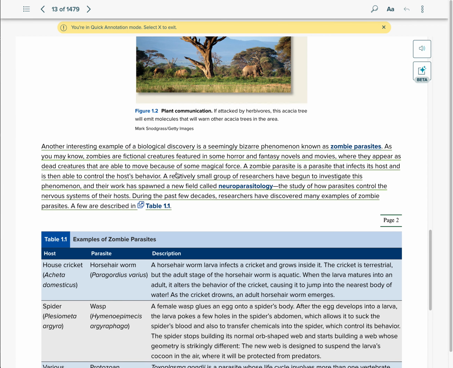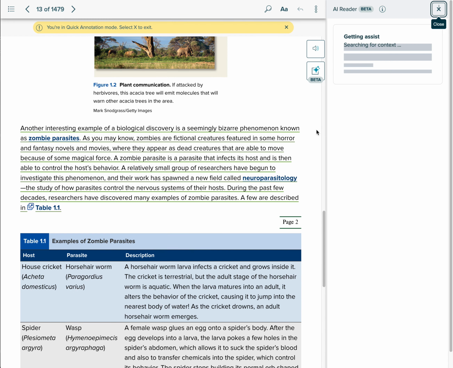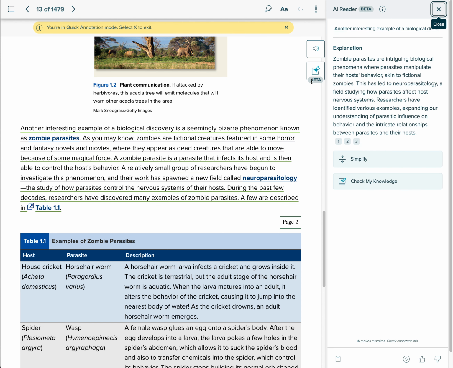Now, the other thing that you can do here is, I don't really understand that. Okay, I highlighted it, but I don't understand it. But let's go ahead and look at this. What's really cool about this textbook is, I just clicked on the line here, but I'm going to go ahead and have an AI reader summarize this for me. Okay, so it's going to put it in very different words, and it's going to try and re-communicate this to you.